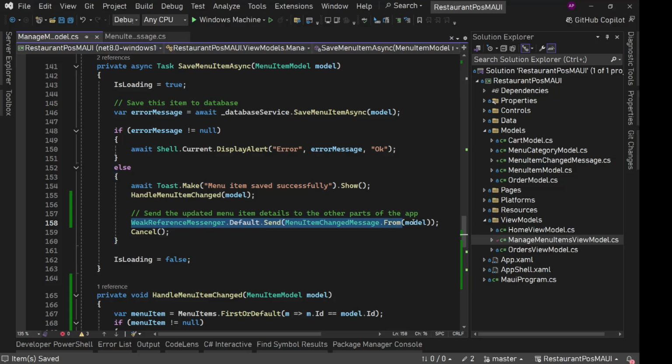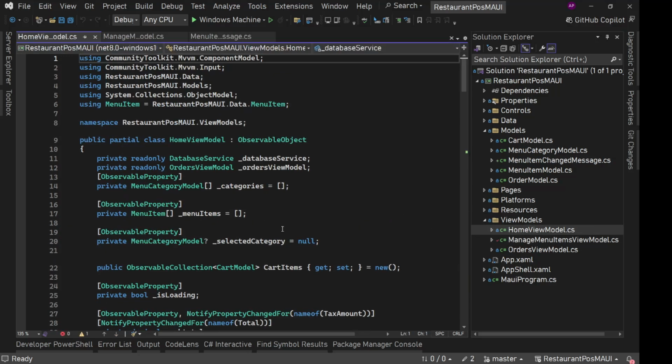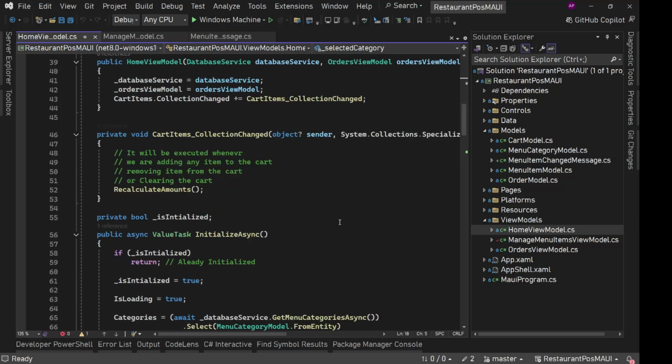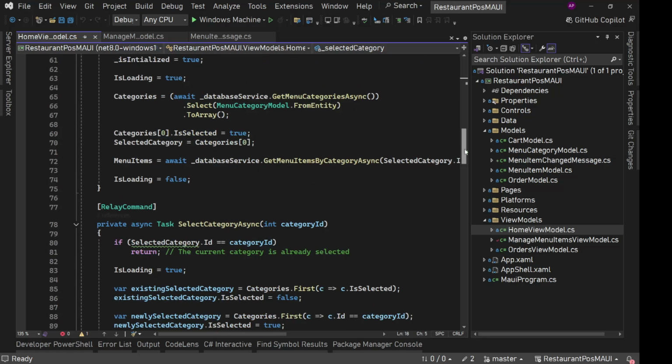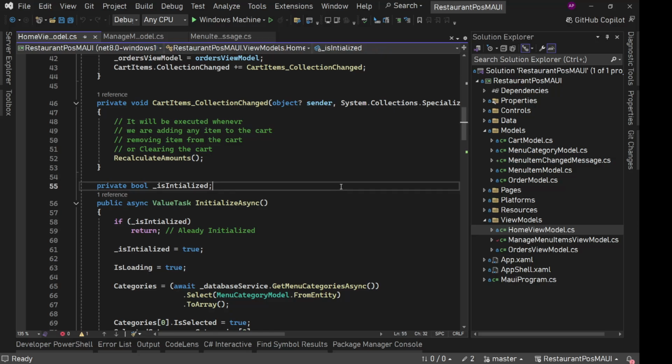There we will simply receive this weak reference messenger message, and then we'll react to the changes. So that other part will be home view model, because here we have the same list of menu items. We need to have that same logic.